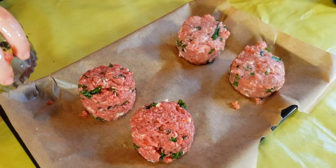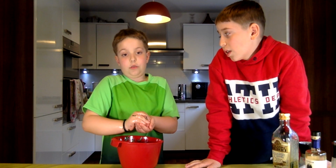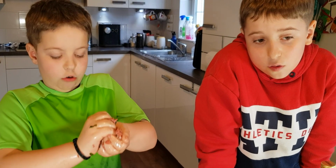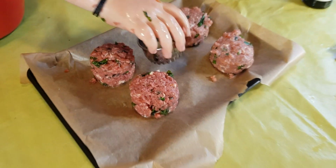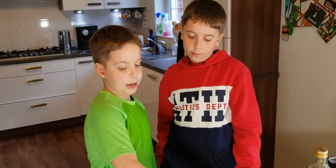Hey! Are we gonna use all that meat? Always wash your hands after you've touched raw beef or raw any meat. Now a good tip is to press down in the middle.